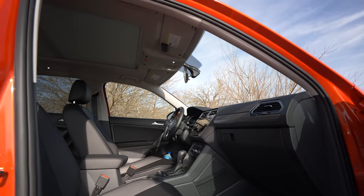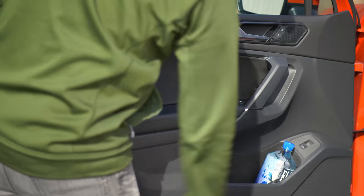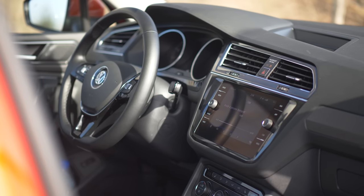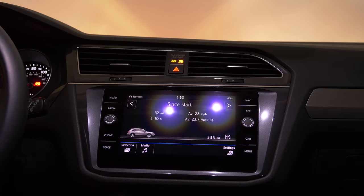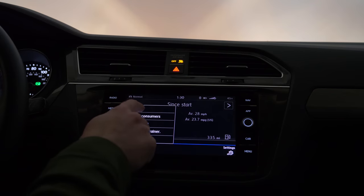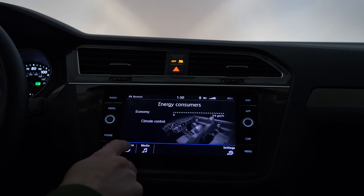It feels solid and very durable. You look at some of these plastics and you know you could literally beat the crap out of this. You're going to scratch it up, but it feels more like a utilitarian vehicle than anything. On to the last biggest pro of the Tiguan — the technology works in here. The reason it works is because your safety systems are not totally intrusive. They don't annoy you. Your blind spot monitoring works. Your rear view camera works. You don't have to go into 20 different menus to adjust sensitivity. You get in, you drive it, and you don't think about it. That's when technology is at its best.